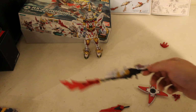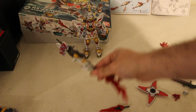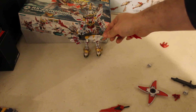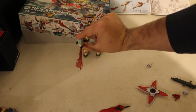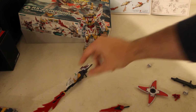So I know a lot of you will be like, oh dude, I want to see it like in there, like this handle for gun mode, for gun mode for that one, and then this long handle for like the flaming beam Naginata type of deal.